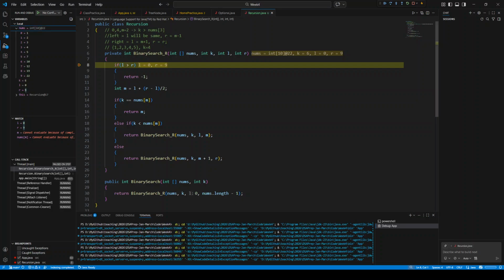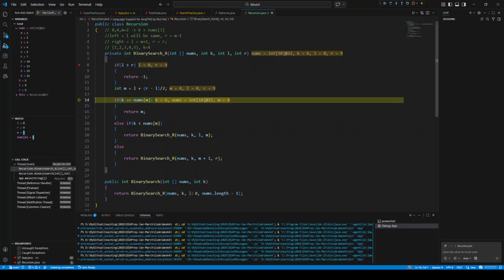Okay, let's look at it more closely. L is 0. 0, 1, 2, 3, 4, 5, 6, 7, 8, 9. This is perfect. Mid is 4. So 0, 1, 2, 3, 4. And 6 is bigger than mid, so we will move on to the right side.